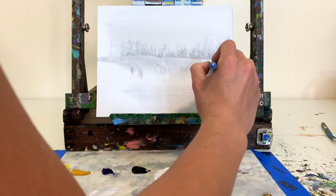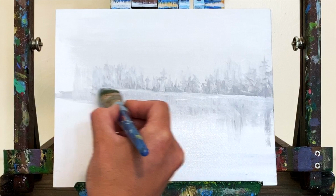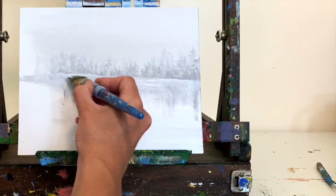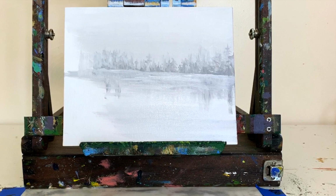Think about where your taller trees are and make sure you're reflecting those properly. And then you can just take some more white and touch up that contact between the water and the tree line, and then just add a couple more little bands of white just to show that we've got water, we've got a reflection, but it's not perfect. Okay, so now we've got our far background done.